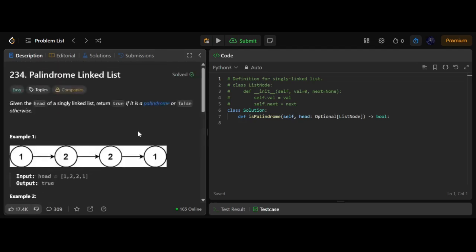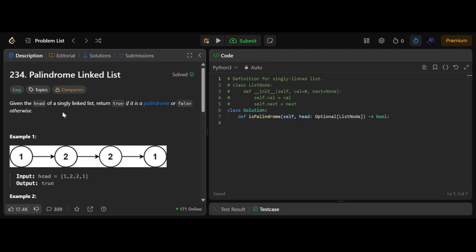So how can we do this? Well, you'd think we could have a pointer at the left and a pointer at the right and basically compare the pointer at the beginning and the pointer at the end, and then keep converging the two pointers until they get to the midpoint. And if they get to the midpoint without either of the values on either side being different, then we can just return true. So that would be a simple solution.